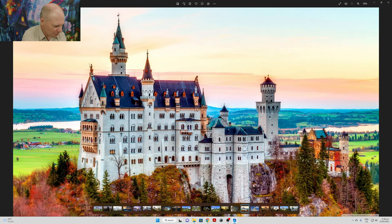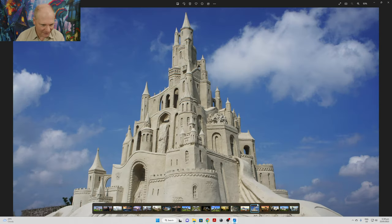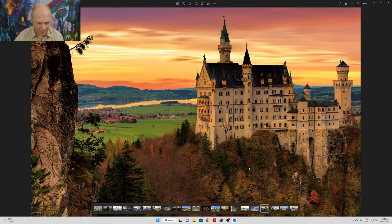Number 16. So you can see I was planning to talk about castles a lot. I wonder if it's the same castle as Castle One from the back, or a different angle. So that's 16. This will be 17. I think this is more a model than an actual castle. It almost feels like a sand castle that somebody's made, or a model of a castle that they had put together. This is number 18.